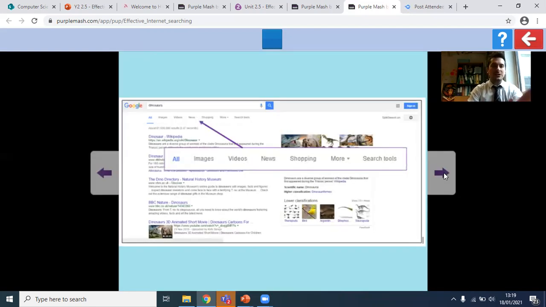You can see at the top here you've got a range of different links that you can follow. You can look at all of the results in terms of dinosaurs. You can look at just images for dinosaurs, videos, news, shopping. I don't want you buying any dinosaurs, but maybe a dinosaur teddy bear or some maps. Now, in search tools, you can refine your search. So you can look for certain particular things about dinosaurs. It could be that you want information only put out there in the last three or four years, or you want information that has just got lots of images in it. All of those things can be done through the search tools.